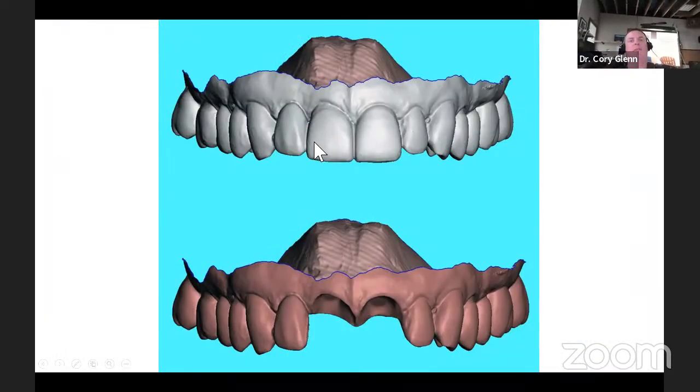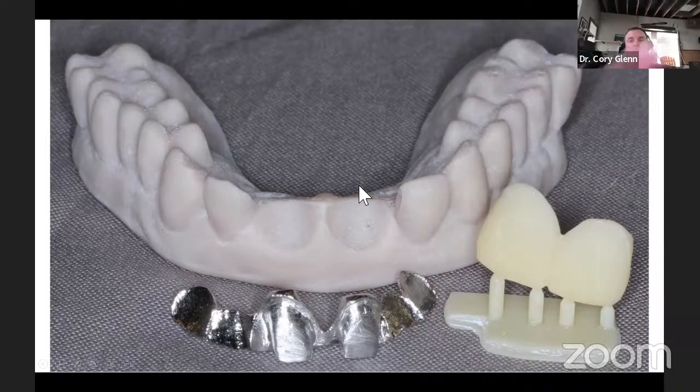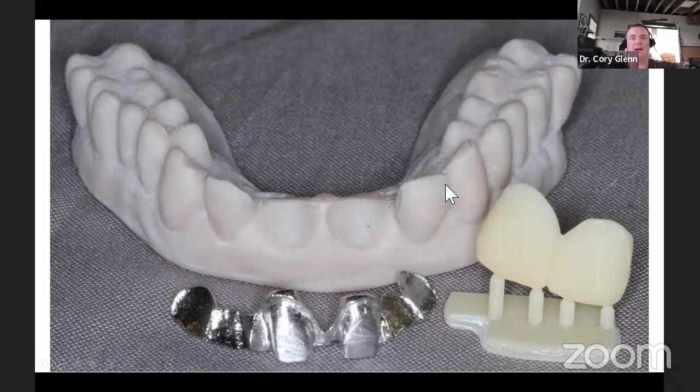Basically, the idea I came up with is, what if we did a Maryland bridge to replace these, which I just bond on to the lingual of both lateral incisors. And so that's what we did. I had an accurate model that represents the socket forms, and I didn't have to create new crowns. Basically, all I did was I drew an outline on the lingual of these laterals. You could do this in the denture module or in Mesh Mixer, but I just made it like 0.75 millimeters thick because I want to keep those wings thin. Actually, it looks like I went canine to canine.